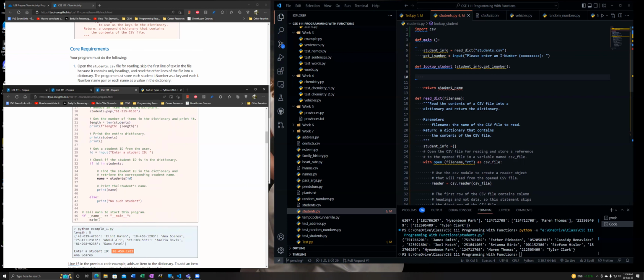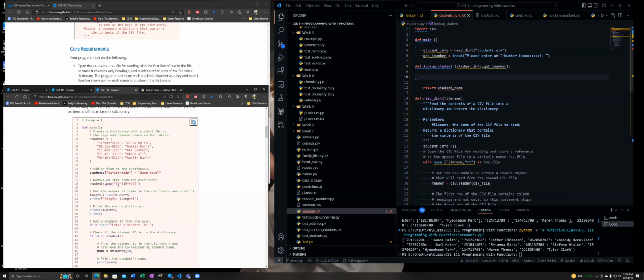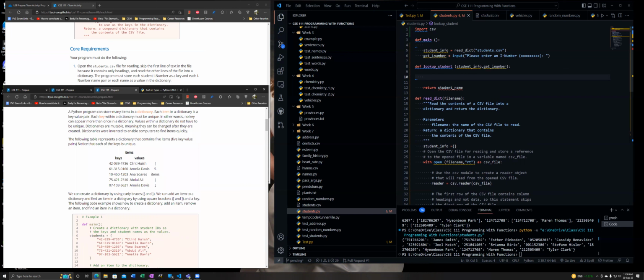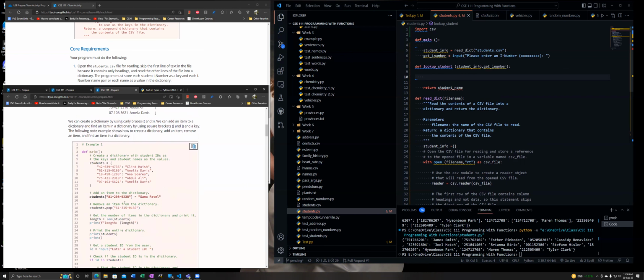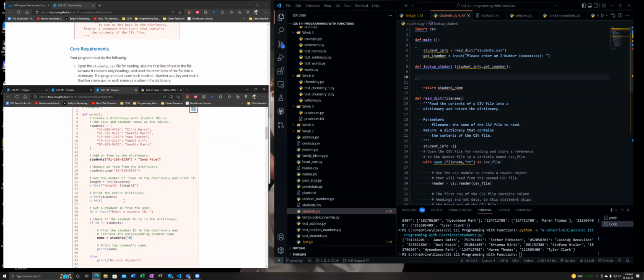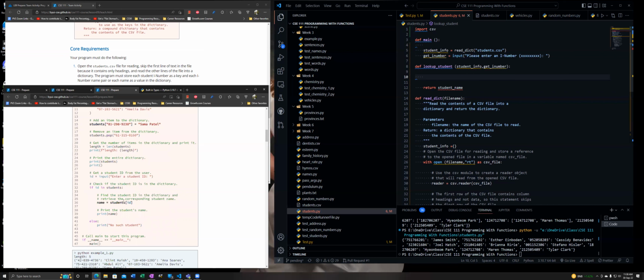Okay. Oh, wow. They literally have it as an example. Okay. So theirs is in main. I'm putting it elsewhere.